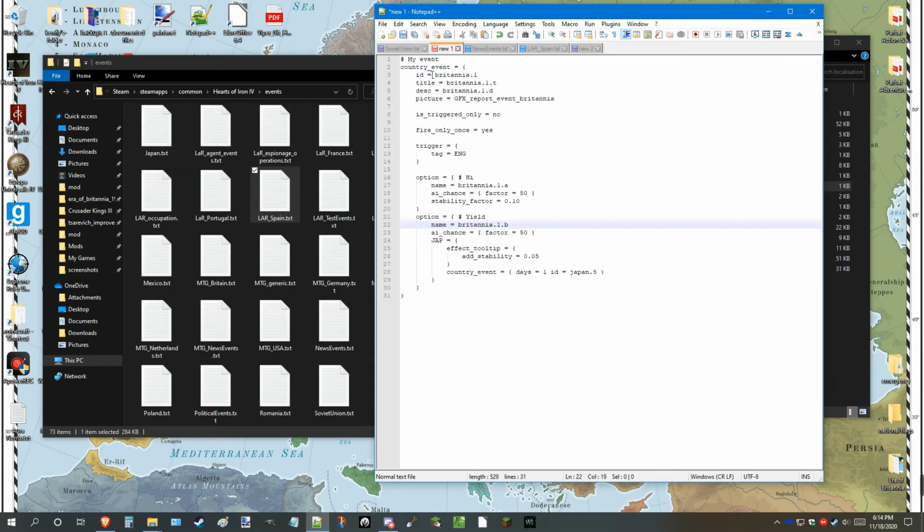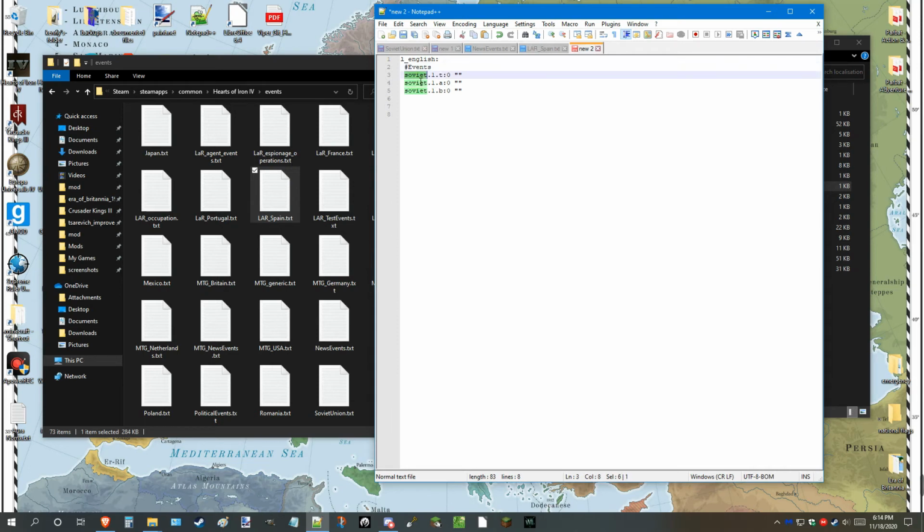Now, this is important because if you want these events to work, you have to have this appropriately lined up the way you see fit. But it has to go in this format. Title, don't put ID. I tried that before, it doesn't work. You have to put T for the title, D for the description, A for the first option, B for the next option, and so on.